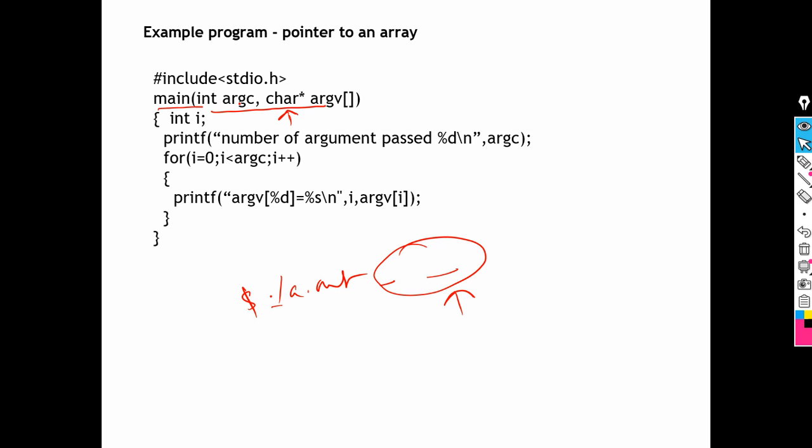The first argument is the argument counter. The second one holds the strings that you are passing. Here it's a pointer array, which means you can pass any number of strings. Using this kind of approach, you can develop device driver programming. You have a copy command, cp, in Unix. You can give the source file and the target file, and the source file is going to be copied into the target file. That's exactly what happens.